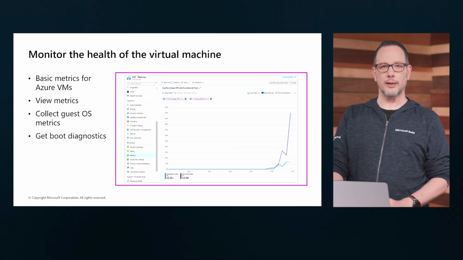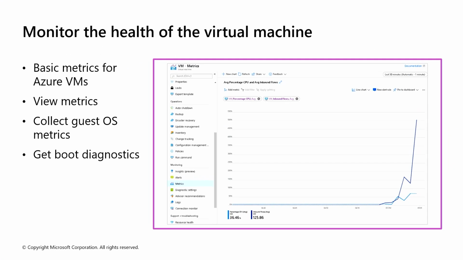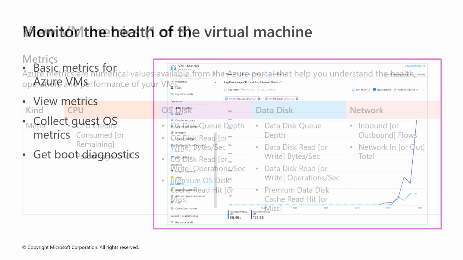So here's another screenshot to illustrate a little bit what we're going to talk about in the demo. It's showing you virtual machine metrics. You can do a little bit of trend analysis, typically for the last 24 hours, 7 days, sometimes up to 30 days. And that's where Log Analytics would allow you to store information with a longer retention.